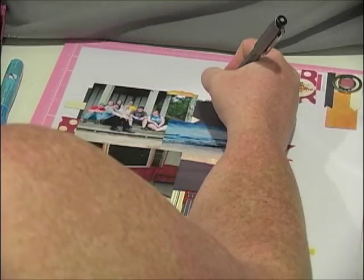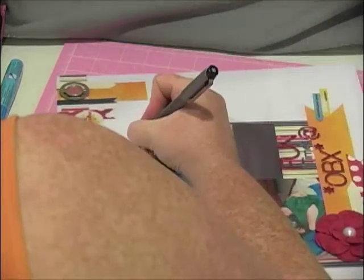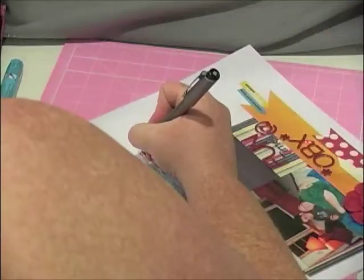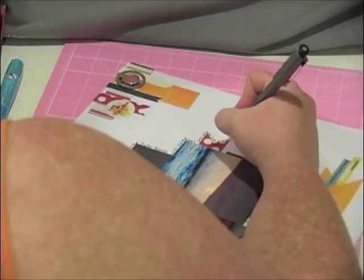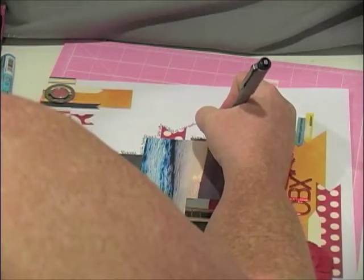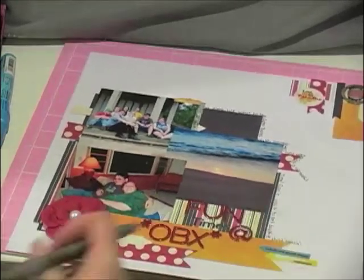And so for my journaling, I just kind of went around the pictures and all the layers, because I thought that was kind of cool. But I did end up screwing up just a little bit, so it's okay though. Like right here, I think it is. Trying to figure out where to add it. Yeah, I should have added it underneath, but it's okay. Overall, I like the way that this layout ended up coming out.